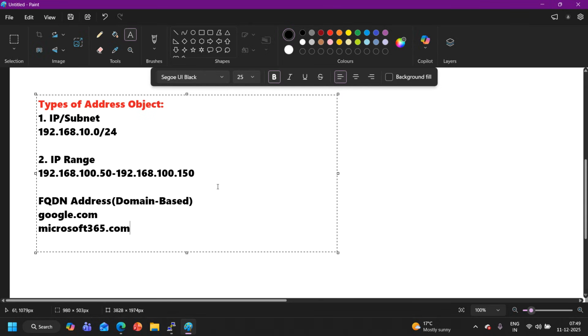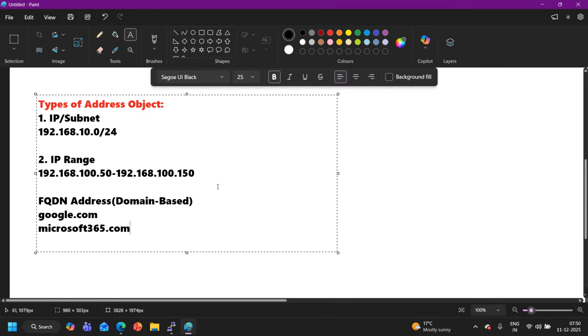And based on this domain, you want the firewall to resolve this domain name into the IP address using DNS, and after that it should check the rule, whatever rules you have defined. Example, updates.microsoft.com, zoom.us, github.com.